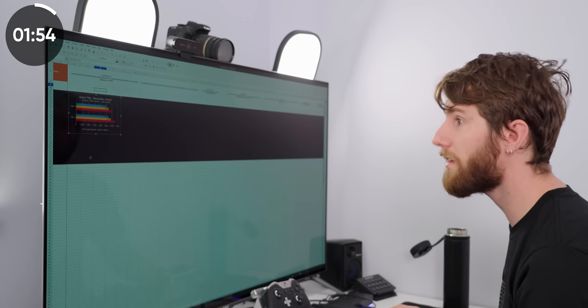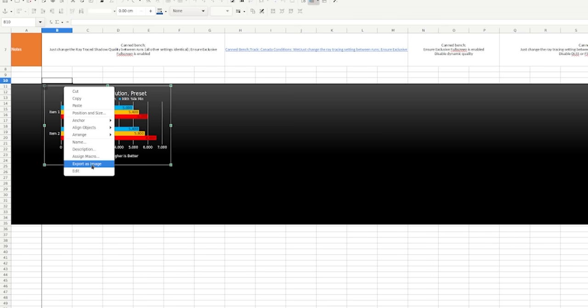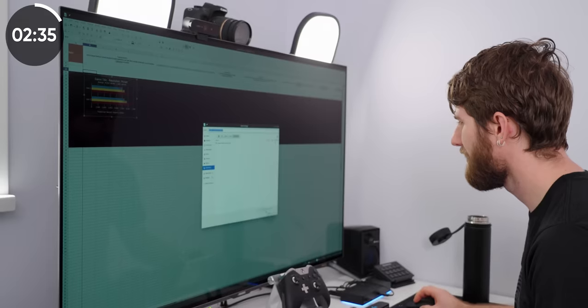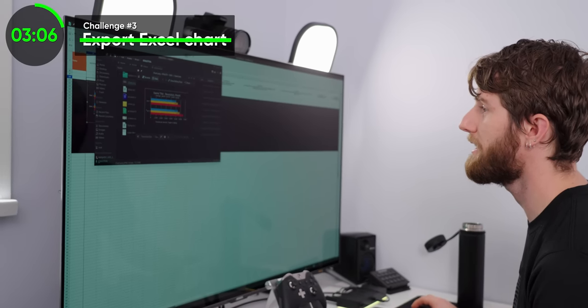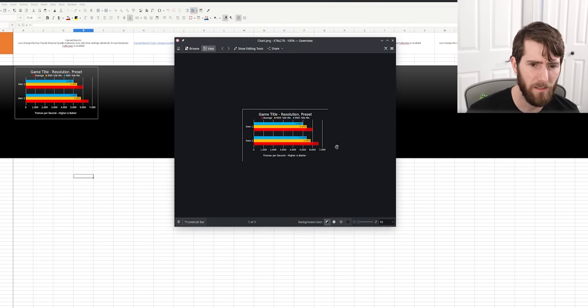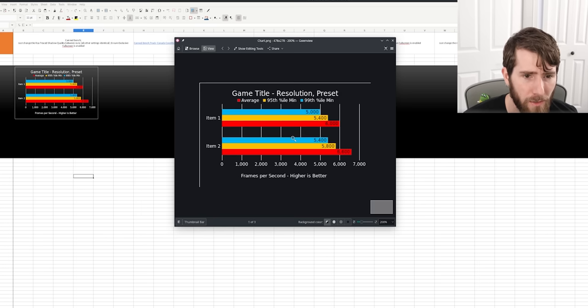Oh, yes. Here we go. Okay. You just have to find exactly the right spot. Export as image. Hey, why is the name system volume information? Okay, why did it default to system volume information? Okay. Yes. Okay. I needed a W here and I got it. It's not quite right. You can see it's actually missing the borders on the right and bottom, but everything else here looks fine. Calling that a W.